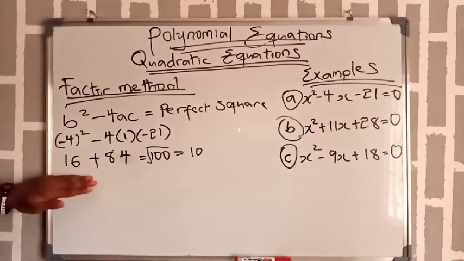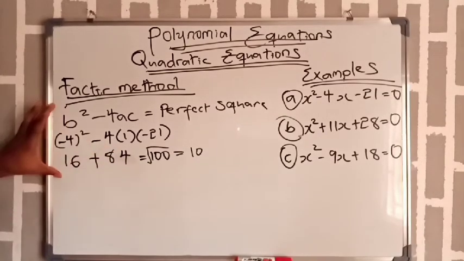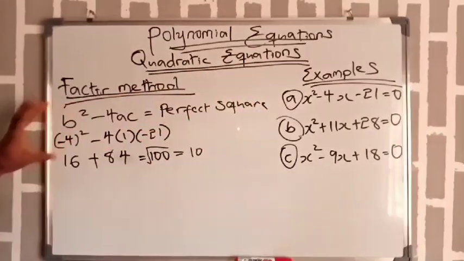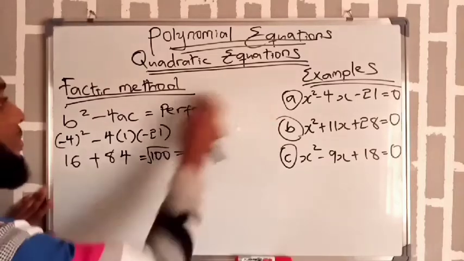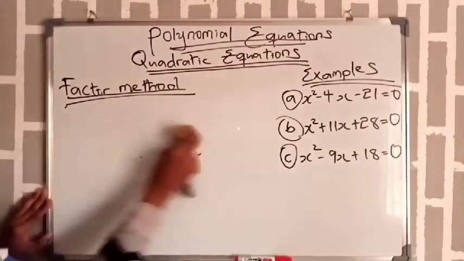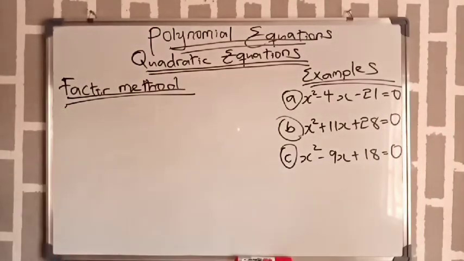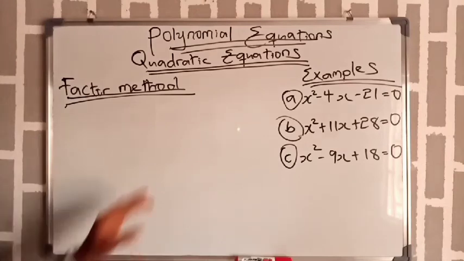So you also have to understand this shouldn't be in your notes. This should be maybe in your jotter where you try to know if it's a perfect square, because no one is actually looking for this. But to save you stress and not waste your time, this is the best thing to do, to know if it's a perfect square before you start solving. Now we know it's a perfect square, so let's go with A. So going with A now.